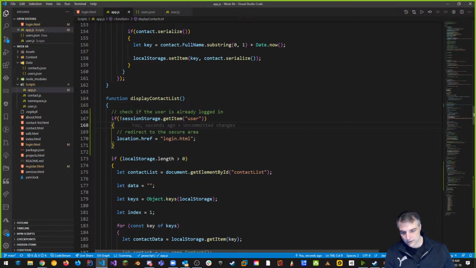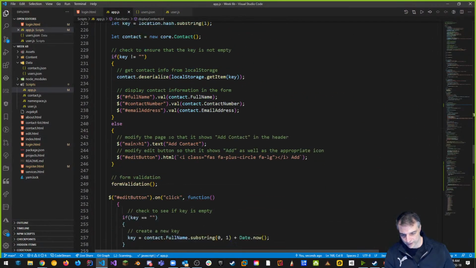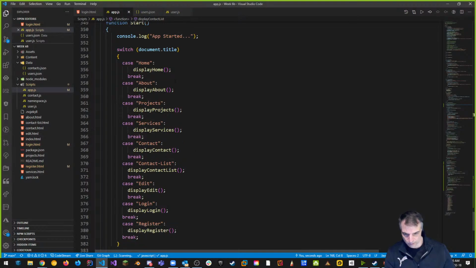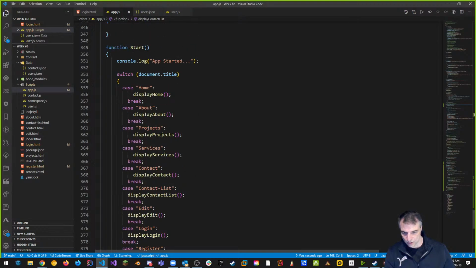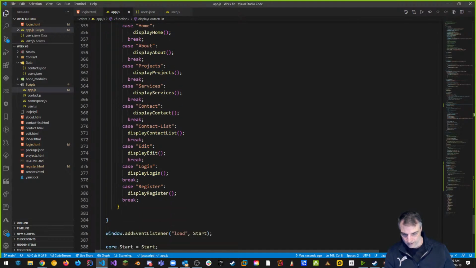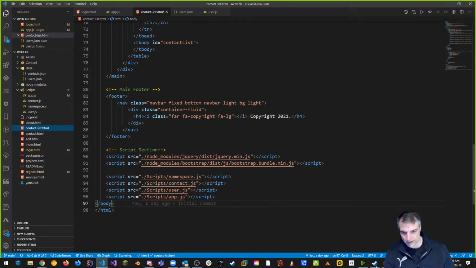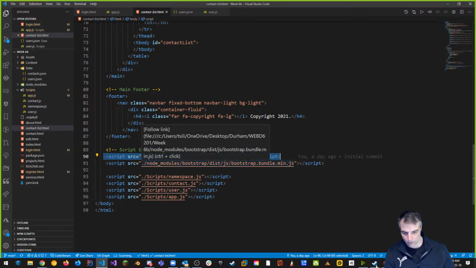By the way, we can also create a check, if you will, somewhere else. Remember that this whole thing here in the page is a big switch case. So when this thing loads and the page finishes loading, and this is the problem with this, I wait for the page to load in order for my JavaScript to take hold. But remember, each page, that's one thing I could do for my contact list.html. I'm waiting for the entire page to load in order for my JavaScript to take hold.